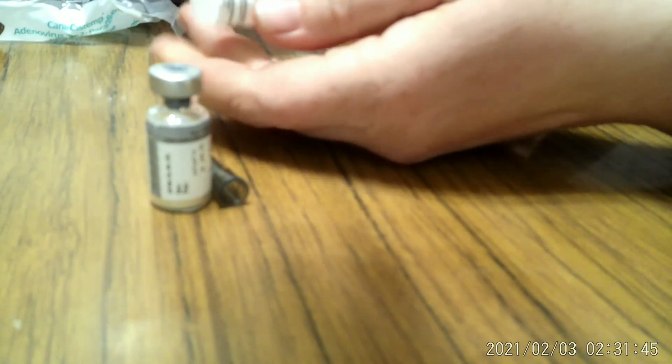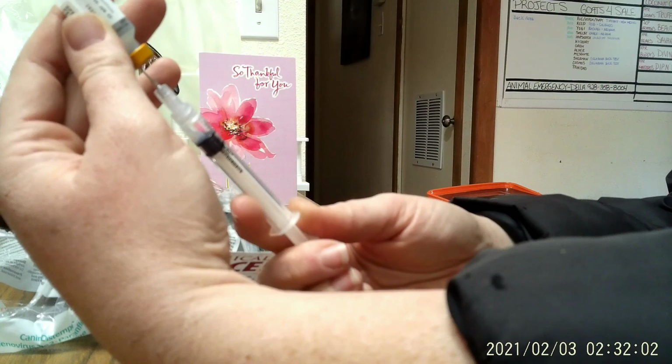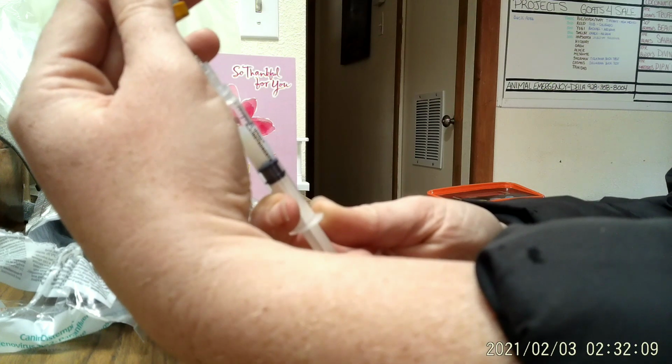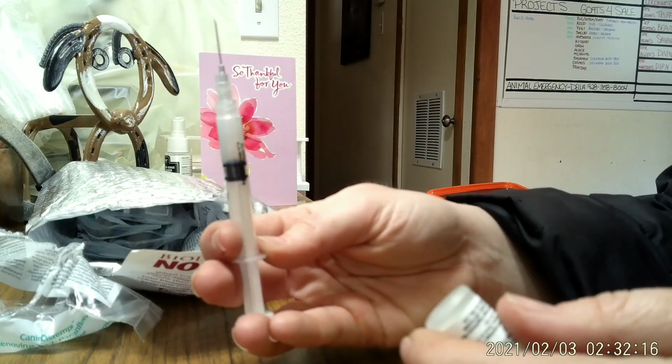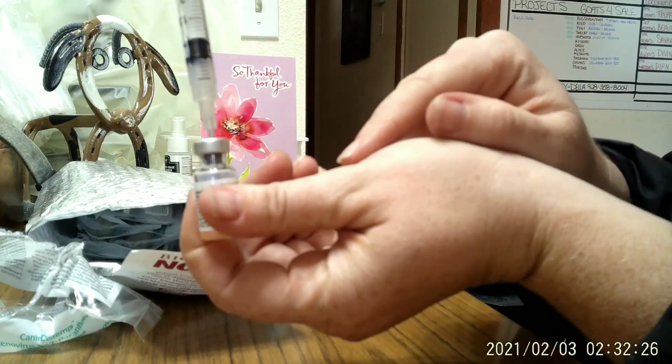Alright, so first we're going to open up the needle. Comes out like that. And then we're going to take our liquid and we're going to empty our liquid into our needle. So we're going to draw this back and empty everything out. Make sure we get all of it. And then get rid of any air. Okay. Then we're going to take this bottle with our solid and put it in there, and you can see it's drawing it in.